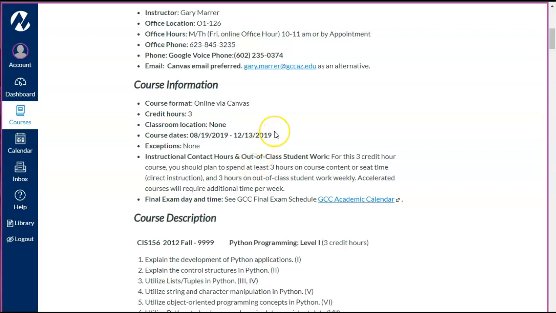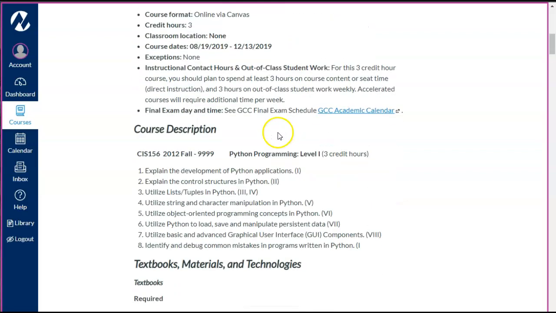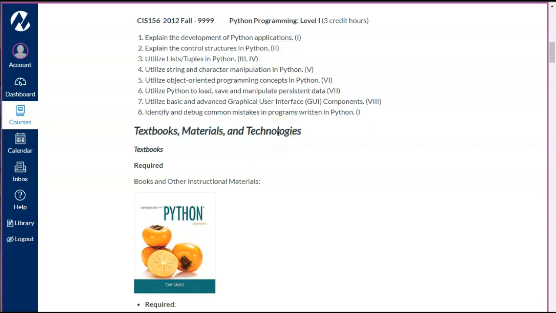Format online, the dates are listed. You should be involved with Canvas on a daily basis, looking to see for emails or checking on assignments or taking tests and quizzes. The course I created for the district several years ago, and looks like it's 2012. It's used by all the campuses, and the main deliverables are listed here, 1 through 8.